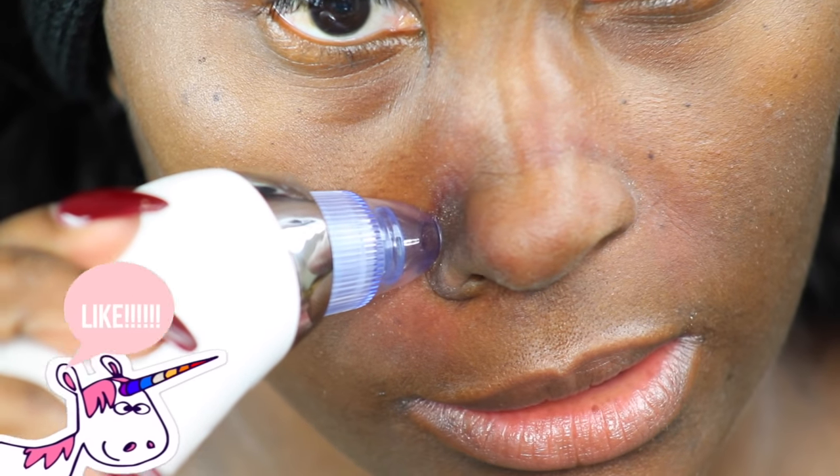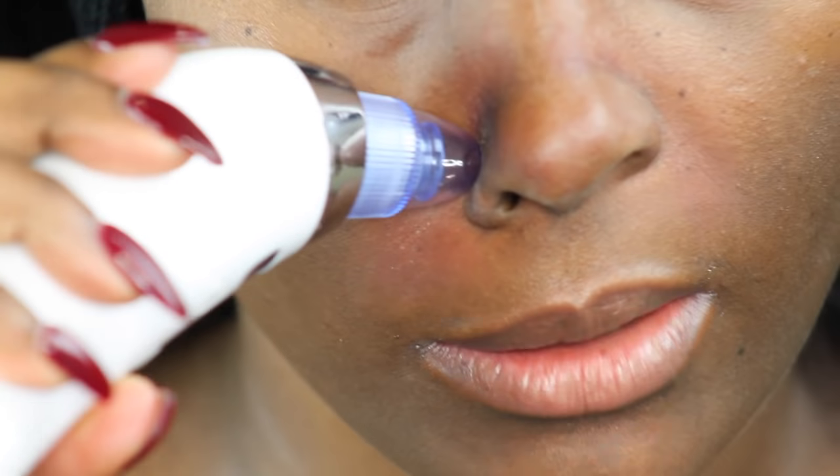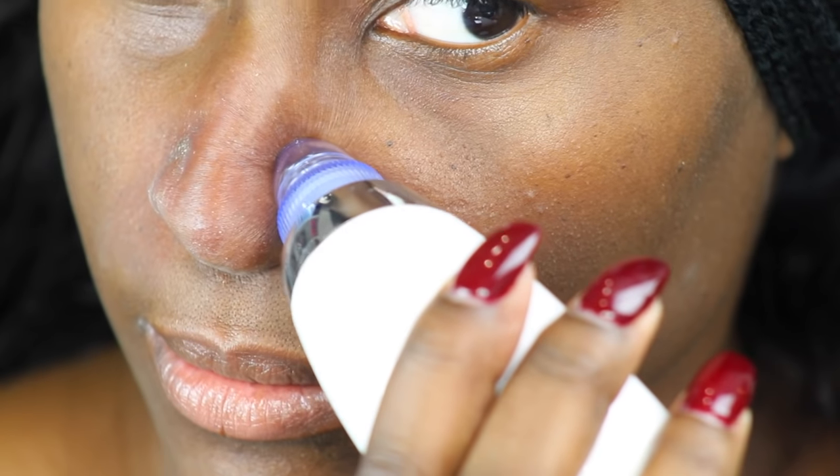Ooh, that actually feels tighter. Ugh. You guys see all those whiteheads over there? Can you just come out? Okay, so it's pulling it up, but it's not going inside of the device. So what I'm gonna do, I'm gonna try to wet this cloth again and open up my pores a little bit more so that it can kind of grab onto that, because this thing is not working, honey.